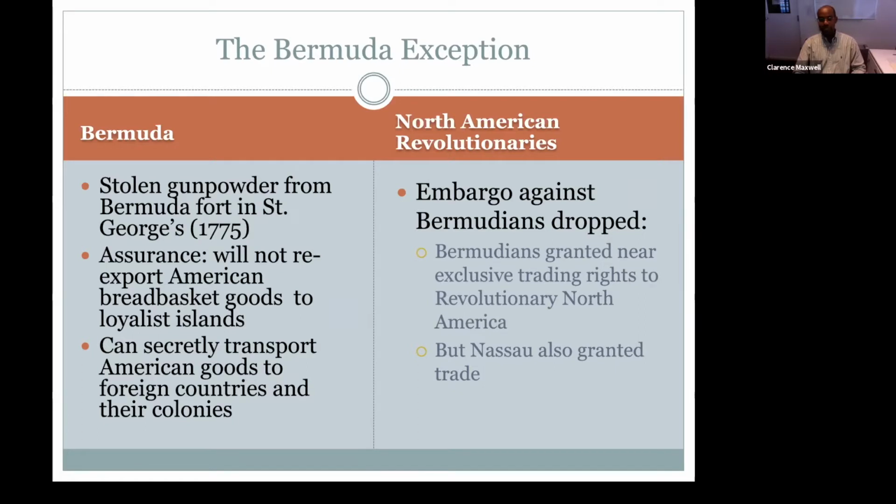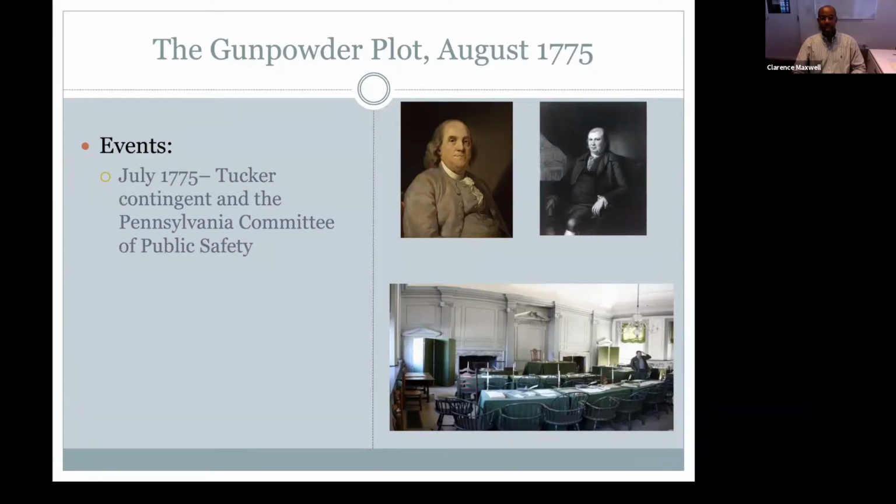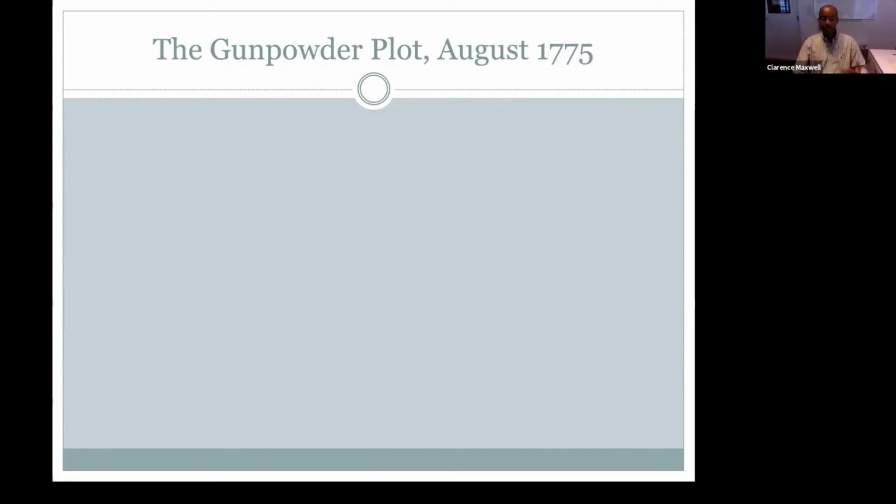American revolutionaries, therefore, would agree. And the consequence, of course, was that Benjamin Franklin met with Colonel Henry Tucker, as well as Robert Morrison. It was actually Benjamin Franklin's idea: if you steal the gunpowder, this will be the first act of good faith with regard to this particular activity, and that will ensure that we can make an argument. Up to this point in time, Henry Tucker was getting nowhere with the Congress. And the deal was made.